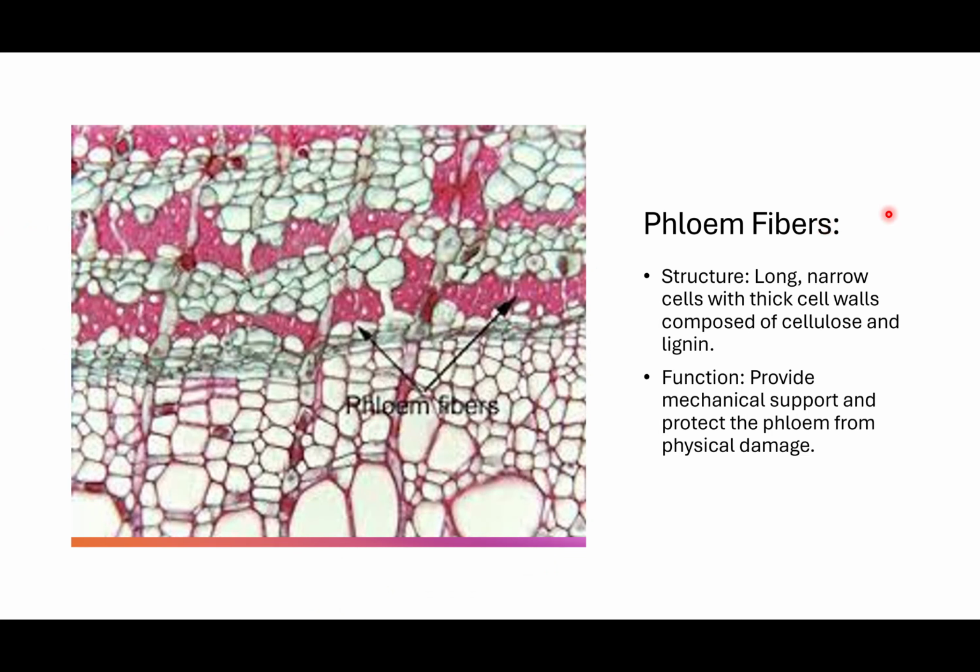We have phloem fibers as well, so they're long, narrow stretches. These are the fibers between them. They are comprised of lignin and cellulose, and that helps provide mechanical structure to the phloem. In the xylem, the walls themselves are lignified, and they have supporting xylem fibers. But phloem, since they're not lignified, are going to need lignified cells composed of cellulose and strong materials in order to support the structure of the phloem the same way. So the sieve tube elements themselves are not lignified, but the phloem fibers are.